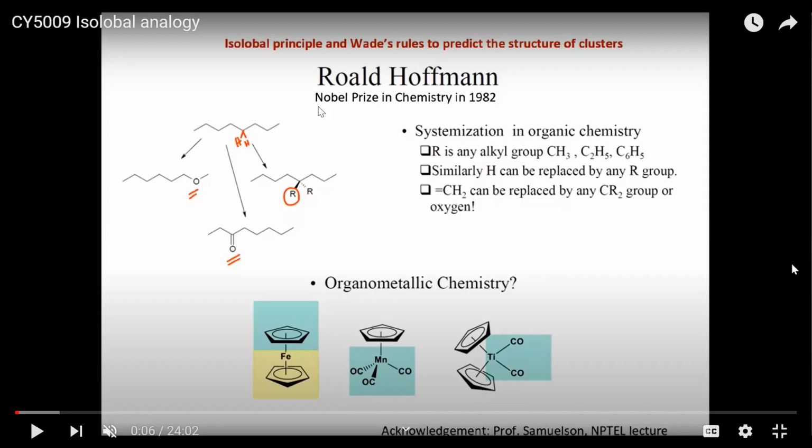The same thing is what they extended to organometallic or inorganic chemistry. They said that even in organometallic chemistry, you can determine the frontier molecular orbitals of an inorganic fragment. Let's say you take a ferrocene or a cyclopentadienyl ion. I can break any of the bonds homolytically and create a fragment. This can be a purely organic fragment, and this can be another fragment which is an inorganic or organometallic fragment. Similarly, I can create another organometallic fragment, like in this blue color, and another organometallic fragment in this titanium compound.